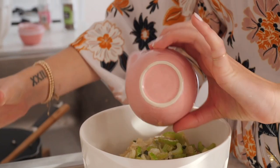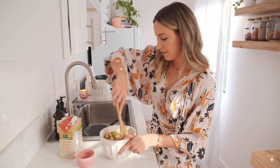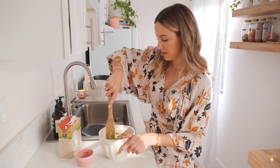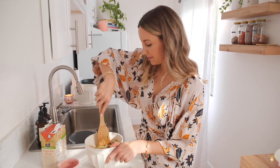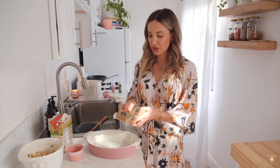Start with about one and a half cups of veggie broth and mix everything up to see how it goes. I'm working with less bread than a full loaf since I'd been snacking on the sourdough, so I'm only using one and a half cups — for a full loaf you'd use about three cups. Mix it all together.